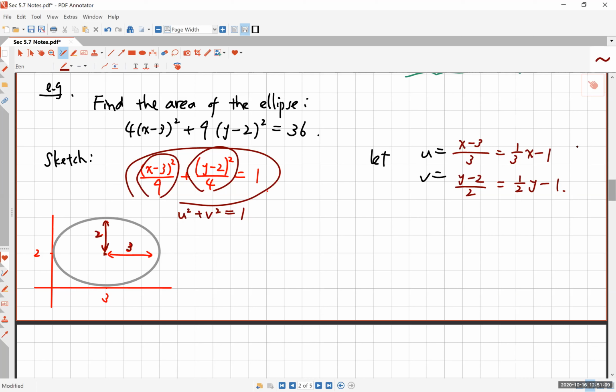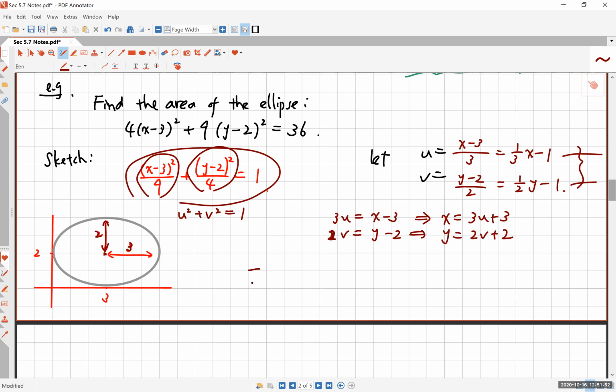So here, this is really easy. You don't even have to set up a system of equations at this point. Why is that? Well, because now, remember, in order to solve for the Jacobian, I have to find out what x and y are. Well, 3u is equal to x minus 3 and 2v is equal to y minus 2, right? All I'm doing is multiplying this first line by 3 and second line by 2. And so this will give you that x is equal to 3u plus 3. y is equal to 2v plus 2, okay?